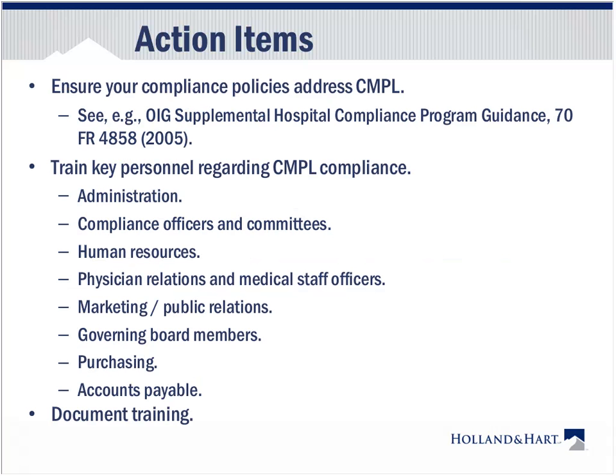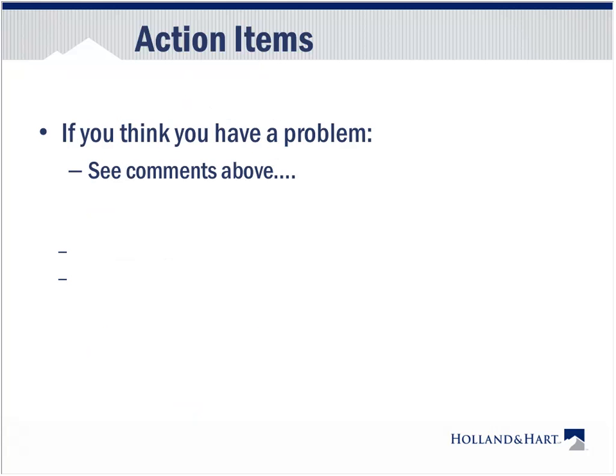So administration, compliance officers and committees, human resources employees, physician relations and medical staff officers, marketing and public relations staff especially, because they always come up with great ideas, but their great ideas might actually be in violation of the law. And then governing board members should also be trained on it. Purchasing staff should also be trained on it, and accounts payable as well. And of course, you always want to document this training. Again, if you think you have a problem, see everything that we discussed earlier.